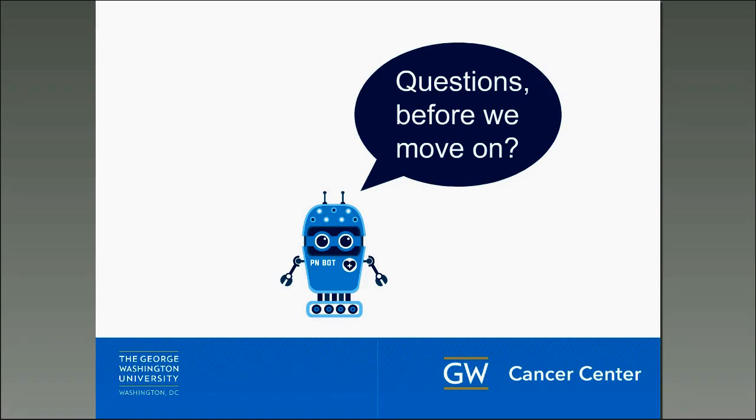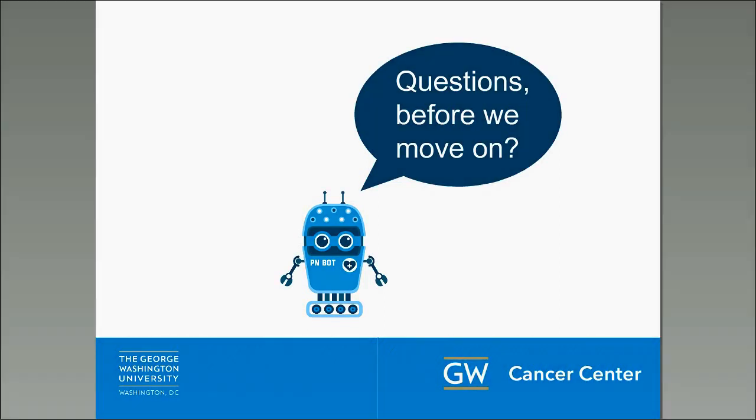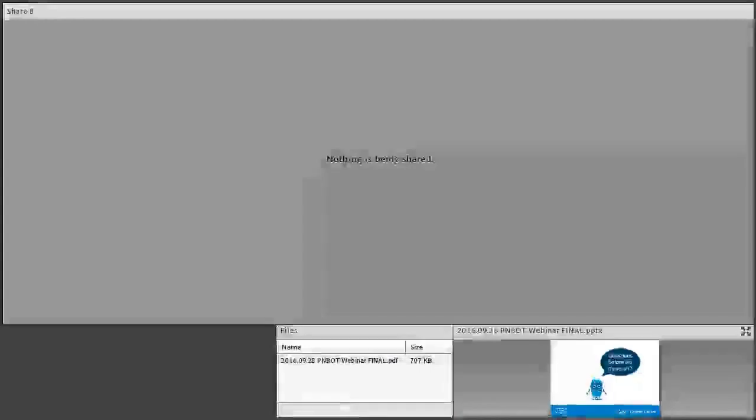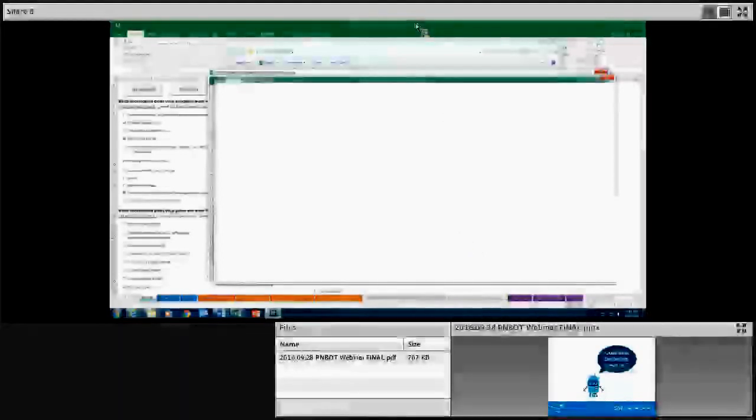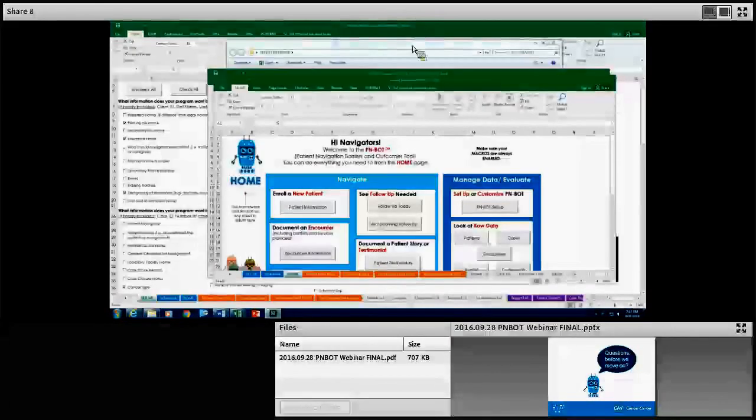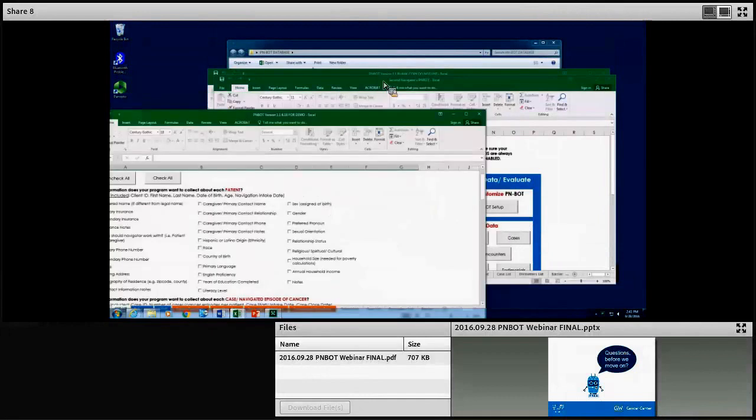So let me share my screen again so I can show you a very simple example. The mechanics of combining the reports is that you open up all the different copies of PNBot. Now I have 3 instances of Excel open.